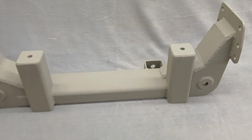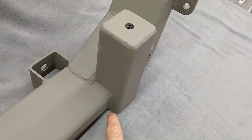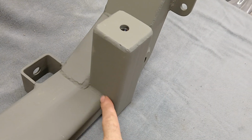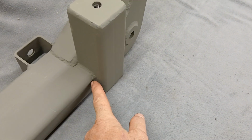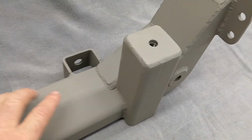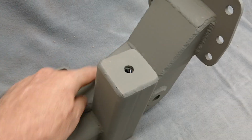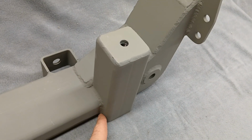So if you got a clever eye, you can see how this mounts. When I'm cutting this tube right here, when I cut this piece out, I made it to where it comes down over the side and welds to here and has some structure out this way. That makes these mounts really strong. I just had to move this inside this other mount, move it forward enough to get that right there. But I wanted that to be strong that way.